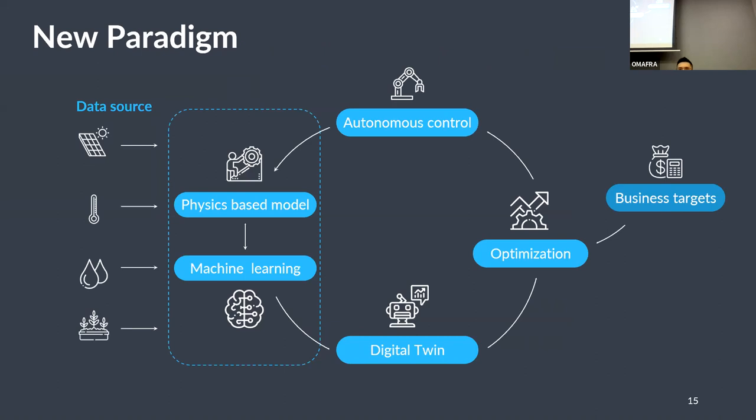Our approach at a very high level is more holistic than that. So this is another view of what Siu Ming showed you earlier with the continuous feedback loop. So we have data coming from many sources. One could be from the climate computer. Another one could be from new sensors that you just have installed, like a sap flow sensor that is not integrated in the climate computer. You may have yield data, which is not stored in the climate computer. So you have data coming from different sources.